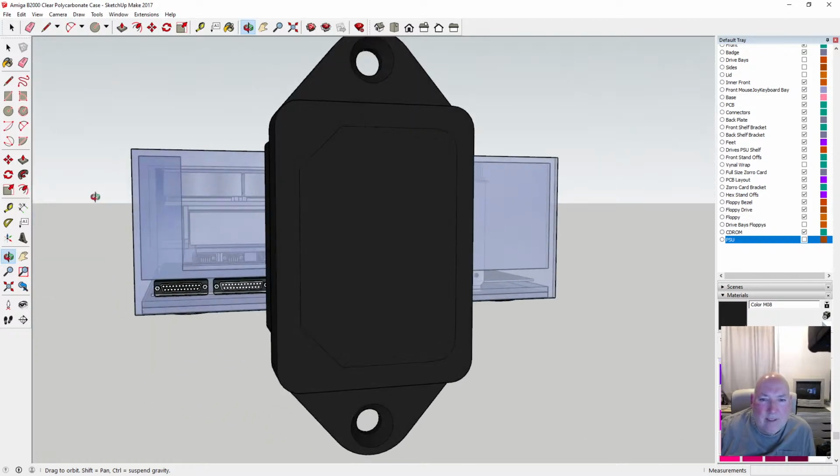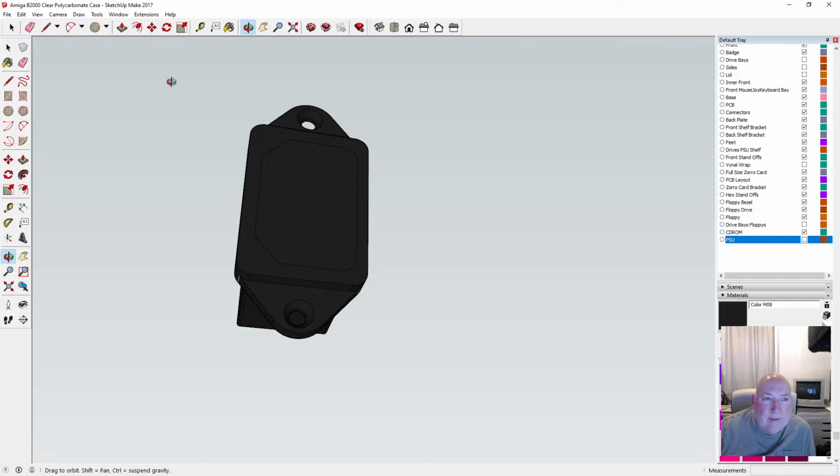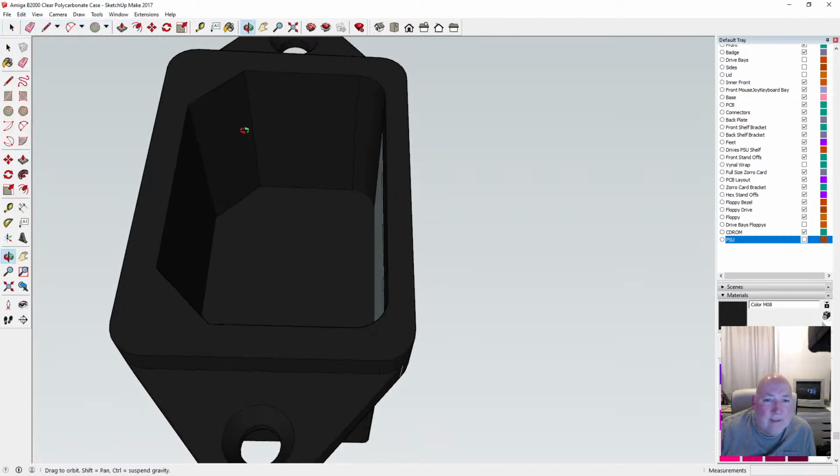Now what have we got here? Now we need to push that down 17.5, and we've still got the thing there, even though we've still got this here.